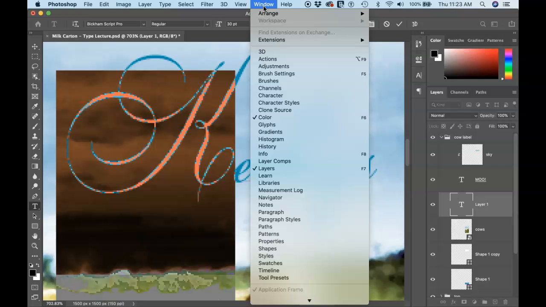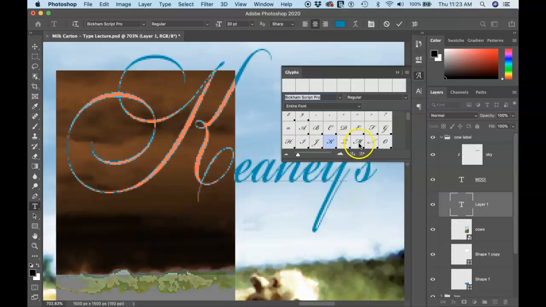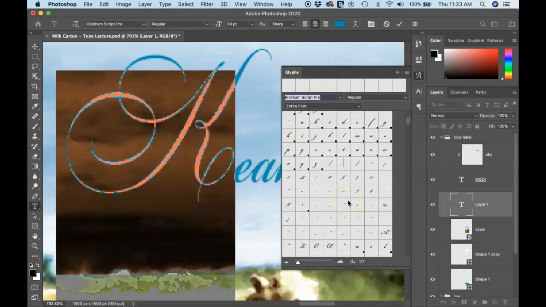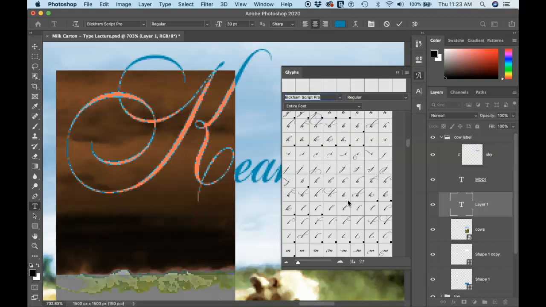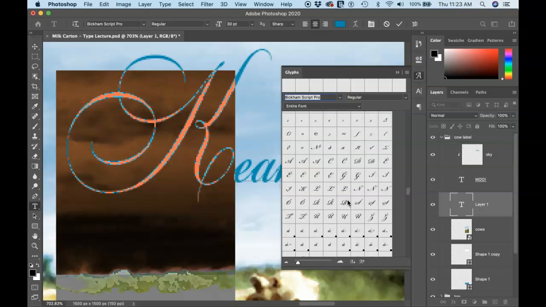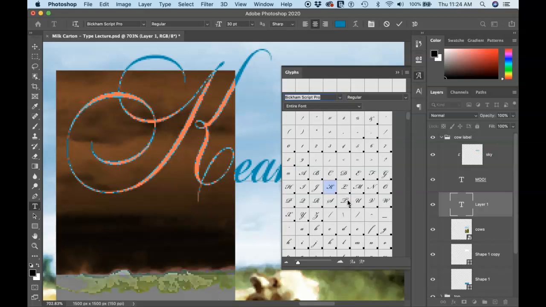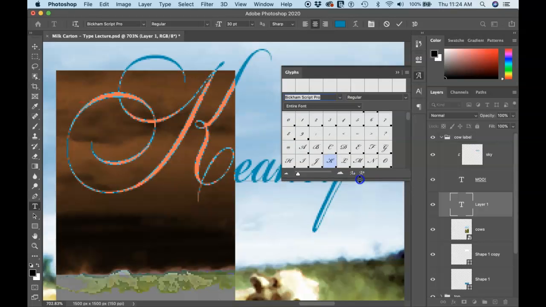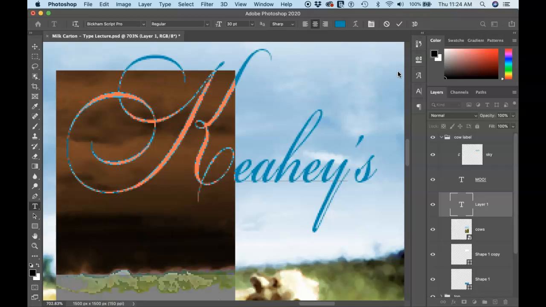Now in Photoshop, you weren't able to do this in the past, but now you can go to the window menu and choose Glyphs as well. Now the Glyphs panel allows you to see all of those alternate letter forms, numbers, dingbats, etc. And you can see in this OpenType font, there are a lot of alternates, right? Some fonts have more than others, but anyway, if you're looking to really get specific, you can open up that Glyphs panel and search for specialty letters within your font. Okay, so I've got the K.